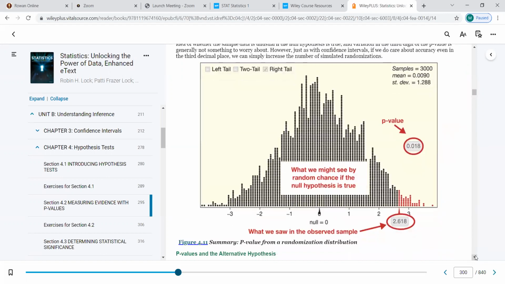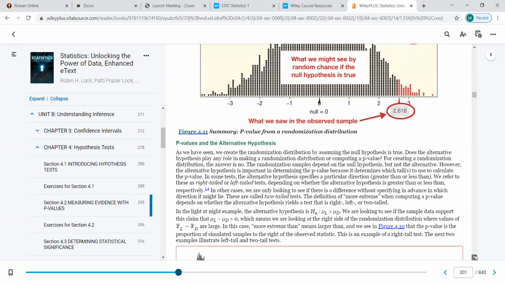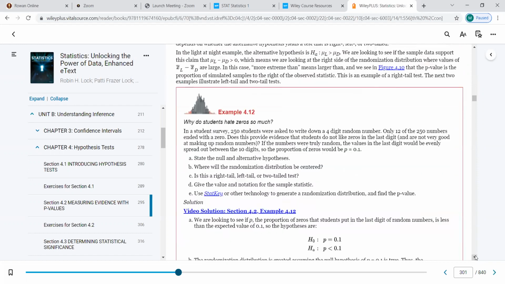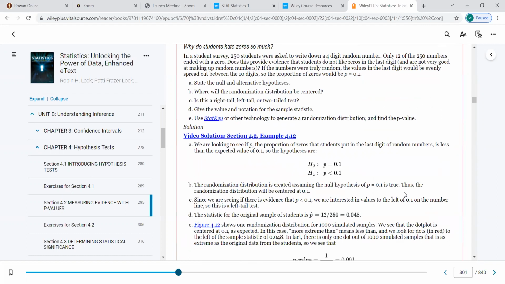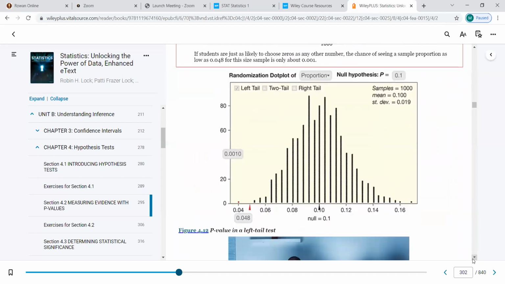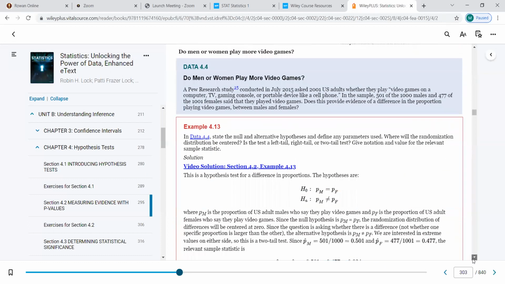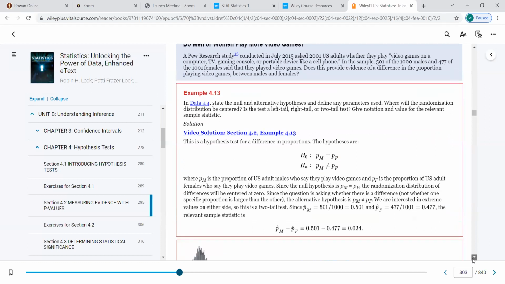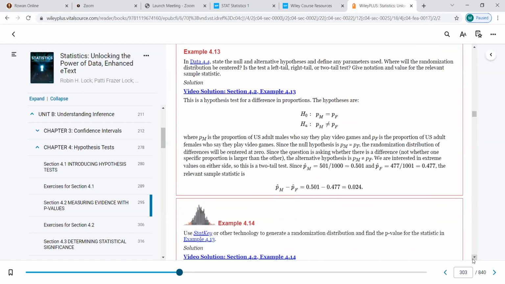All right, and we're going to do more examples of this next time when we go into section 4.3. I will actually go into StatKey and do some examples, so we'll get to see more and more of this next time. I'm just introducing what a p-value is, because we haven't really looked at p-values where the alternative hypothesis is less than, or not equal to, which I think they have an example coming up here. So we'll do all these examples next time, and do 4.3.